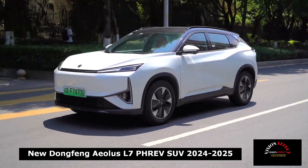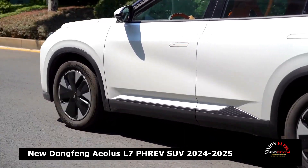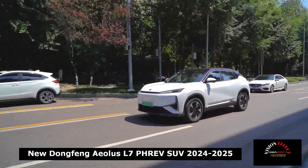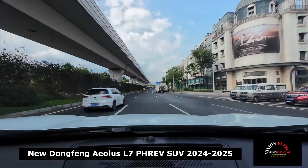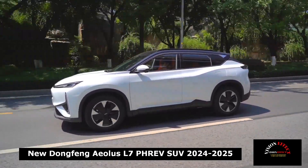As for the side elements, they include 19-inch silver and black two-tone low-friction wheels, black pillars, black roof, and hidden door handles. The rear design is also simple. Full-type rhythmic taillights with dynamic steering indicators reflect the front-end design, expanding the overall visual experience of the rear and elevating the visual center of the car.